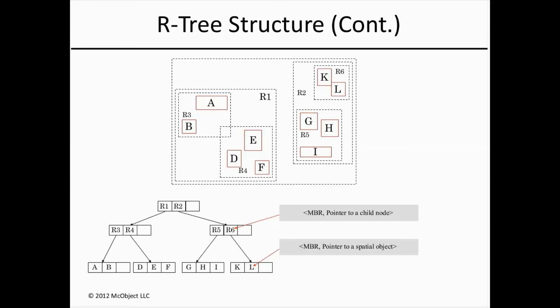Here's a picture of an R-tree — let's take a moment to examine it. The input for a search is a rectangle, or a query box. Searching is similar to searching in a B-tree, starting from the root node. Every internal node contains a set of rectangles and pointers to the corresponding child node, and every leaf node contains the rectangles of spatial objects or a pointer to a spatial object. For every rectangle in a node, it has to be decided if it overlaps the search rectangle. If it does, the corresponding child node has to be searched also. Searching is done recursively until all overlapping nodes have been traversed. When a leaf node is reached, the bounding boxes contained within it are tested against the search rectangle, and objects are put into the result set if they lie within the search rectangle.